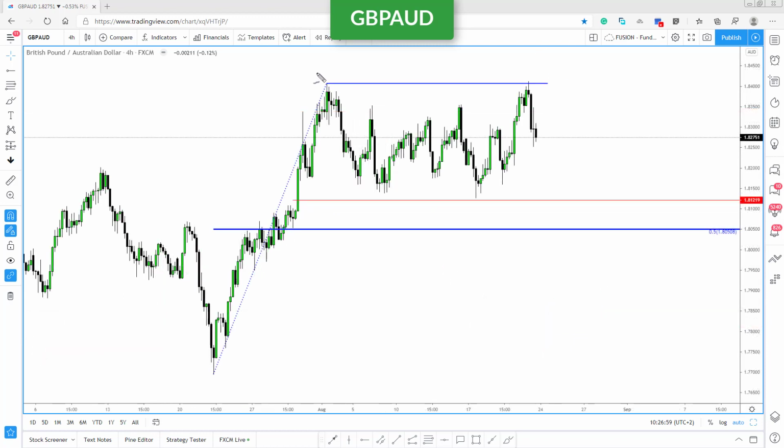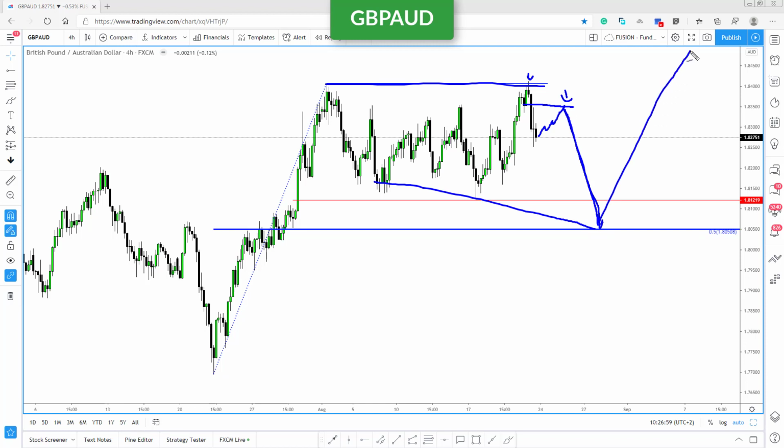So jumping down to the lower time frame, we had the market clear these highs at the top here. We took the liquidity, and any sort of corrective price action back into this breaker block, which is the last bearish block before the market ran these highs, I'll look to short the market. Hopefully this market will drop to at least this 50% retrace to form a bit of a flag correction. And once we get there, then I'll switch my bias to long, and hopefully catch the move higher. But yeah, any corrective price action here, I'll look at this level, and I'll look on the lower time frames for entries.